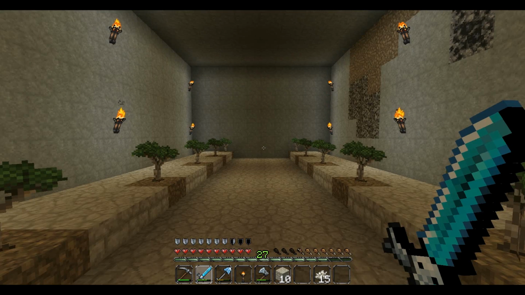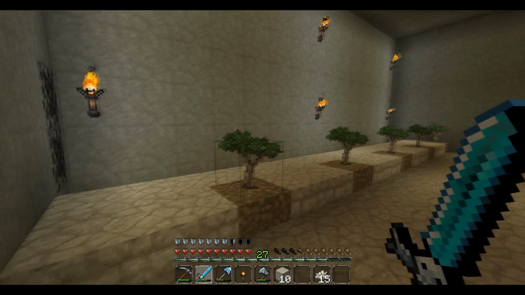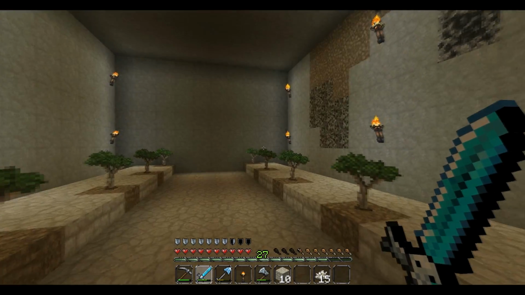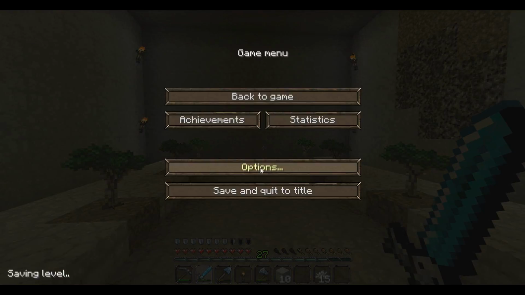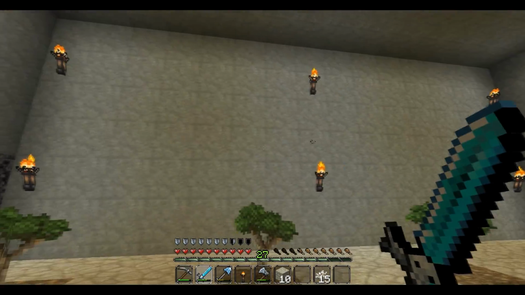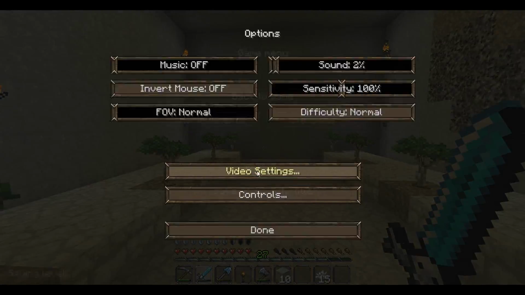Okay, so what I figured out is the trees actually need a certain light limit to grow, which means this light limit is not enough. And I figured out the reason it looks darker is because I had my brightness on 100%, which is bright. So it looks like this place is completely lit up. Looks like these trees should grow just fine.